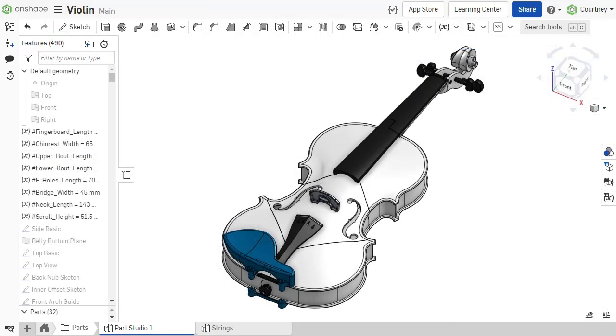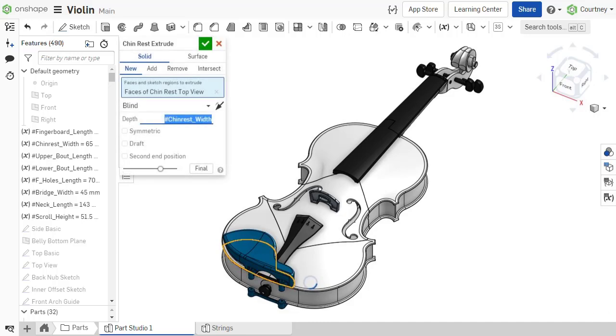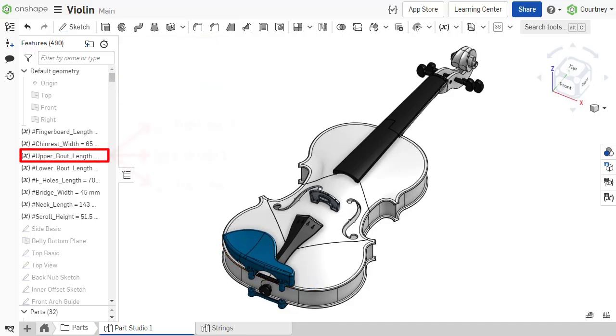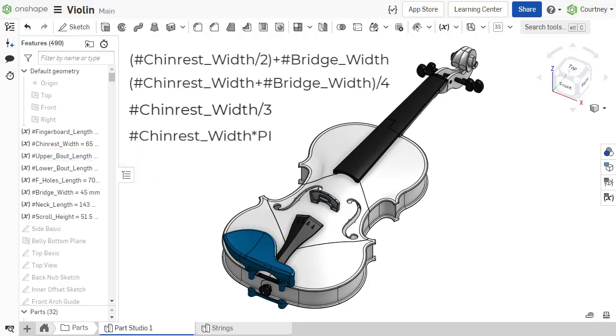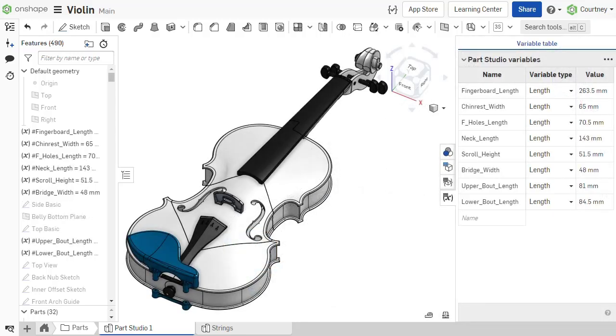You can define any value in a sketch or feature within that part studio with a variable. You can also drive several dimensions in sketches and features with the same variable, or incorporate them into expressions. This technique makes it easy to identify the critical dimensions of a master model and make quick design changes.